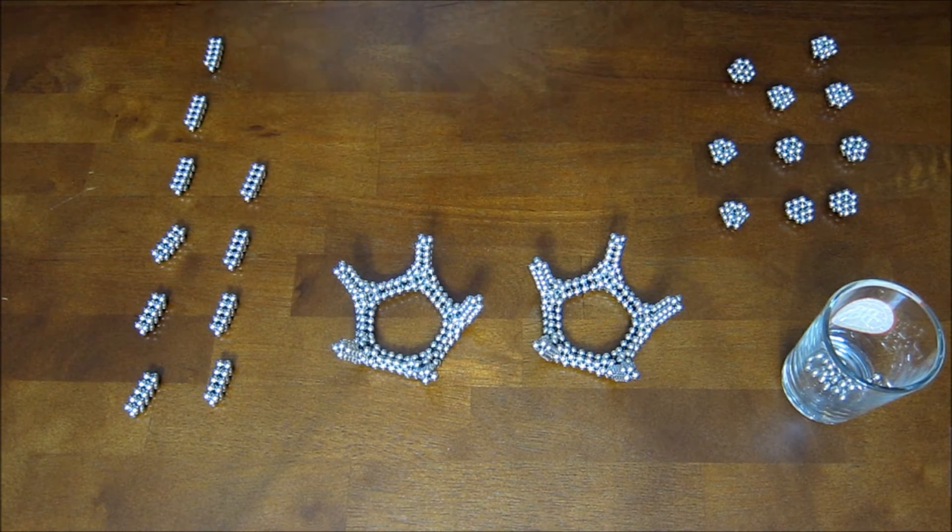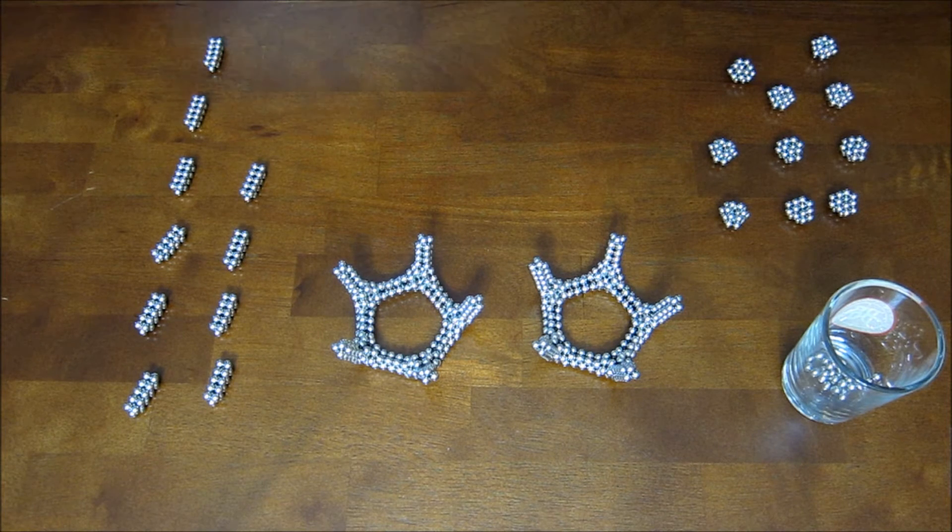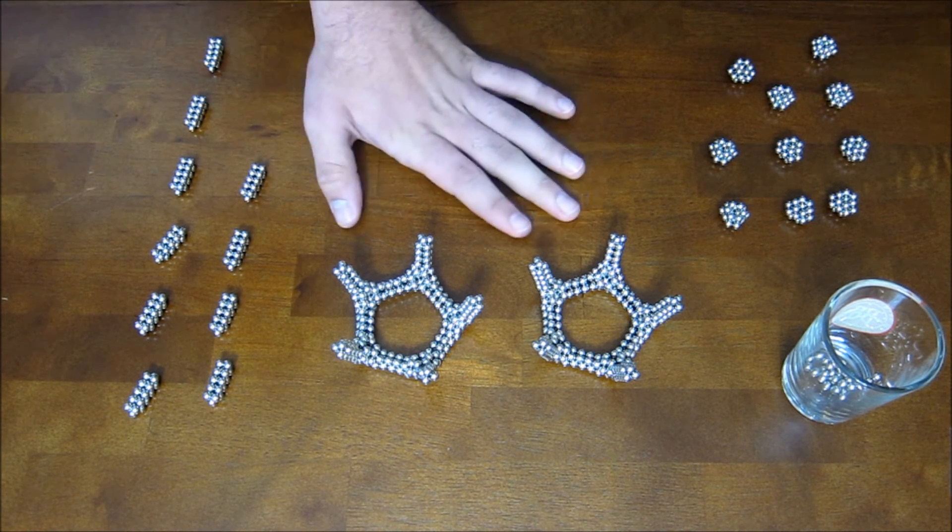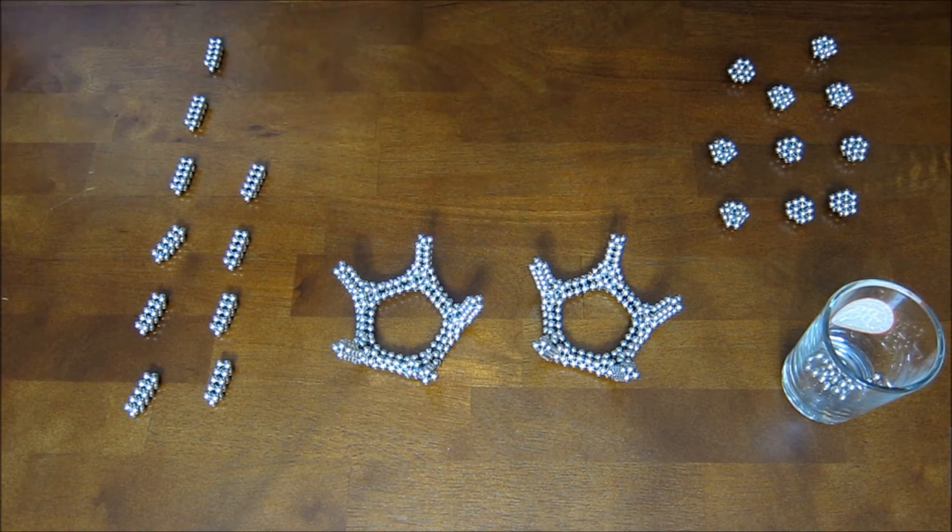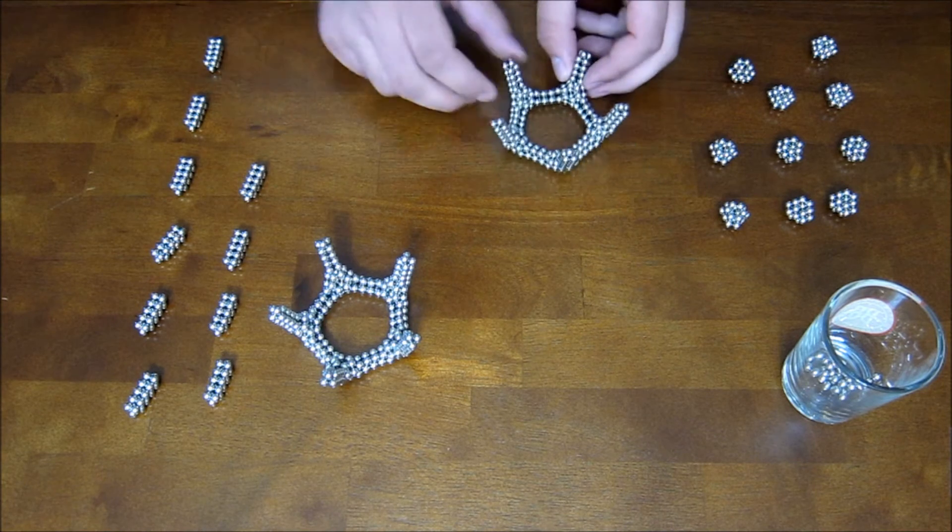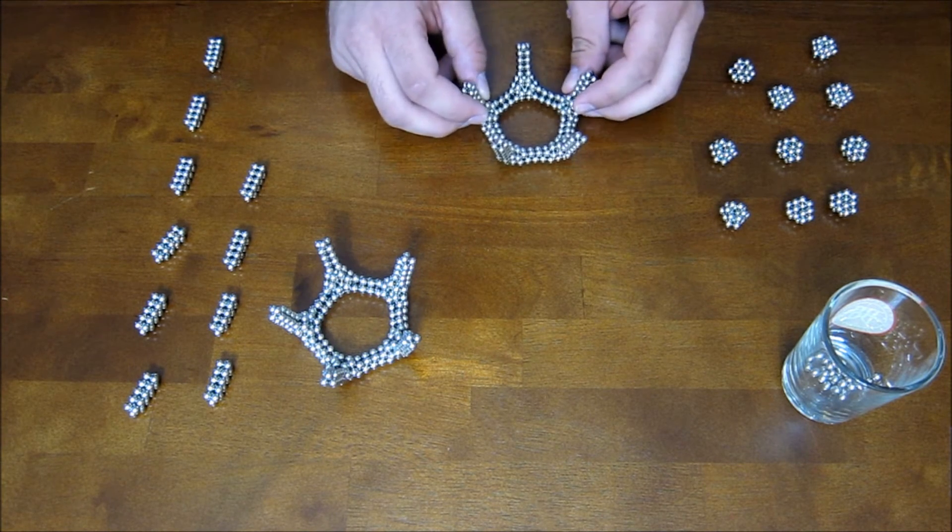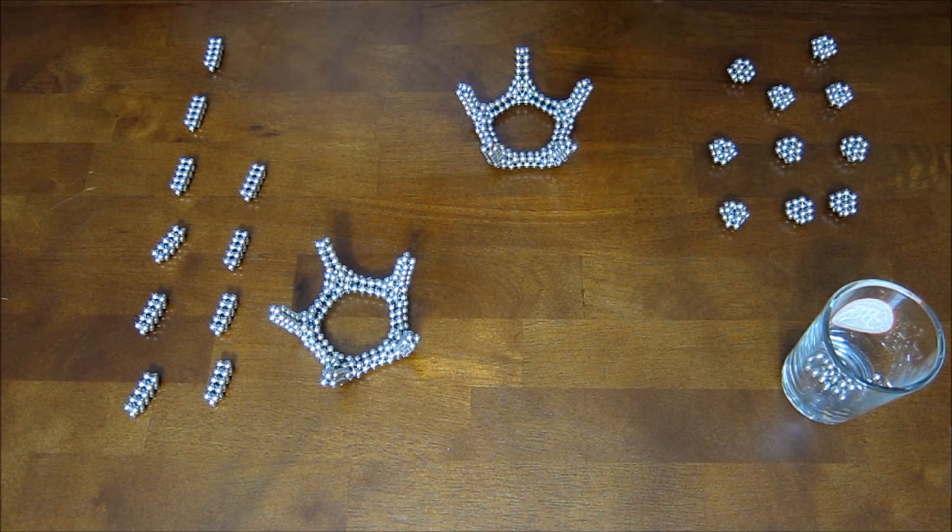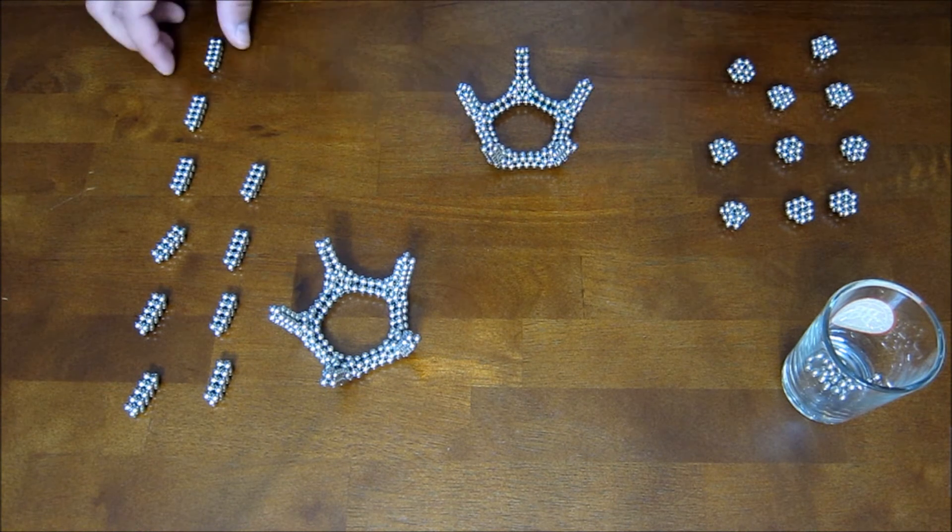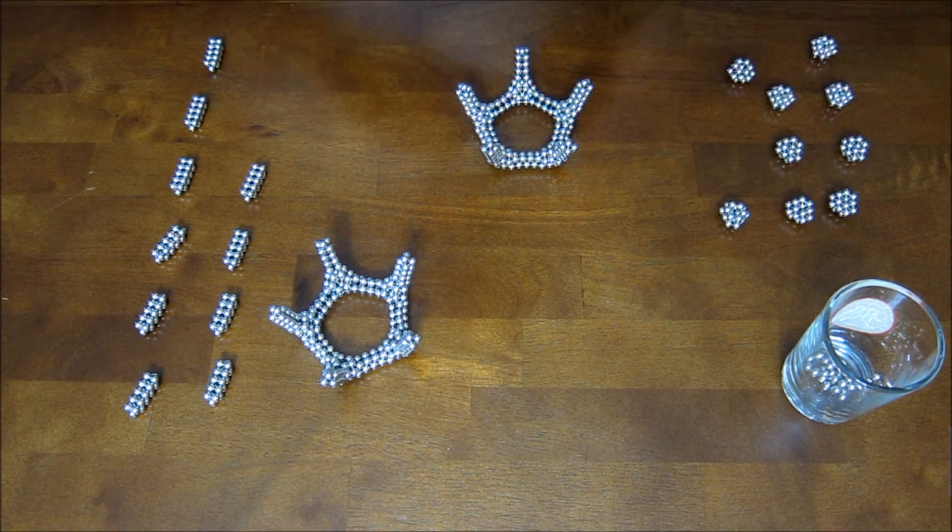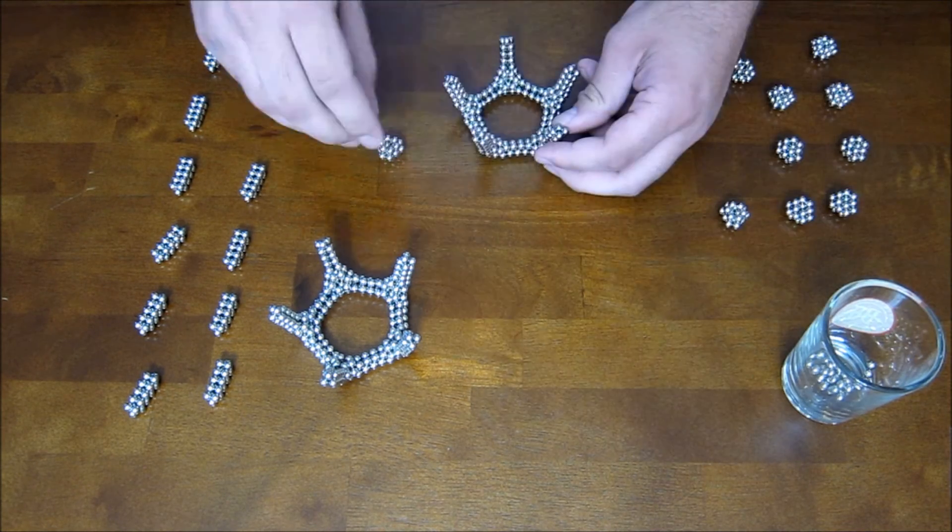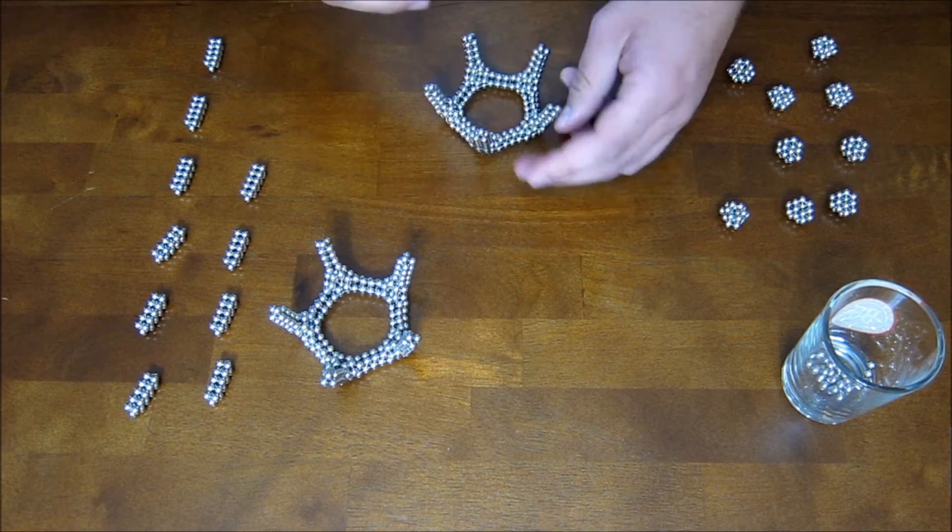Okay, and so now you have those two halves, and you've only used half of these so far, but you've used most of these, and these two are perfectly identical. So you can set one aside and work with only one of these. This is how I like to do it. There are probably other ways to do this, but this seems to be the one with least likelihood of breaking stuff. So, go ahead and add five more onto each of these.